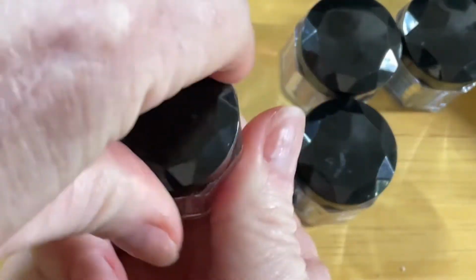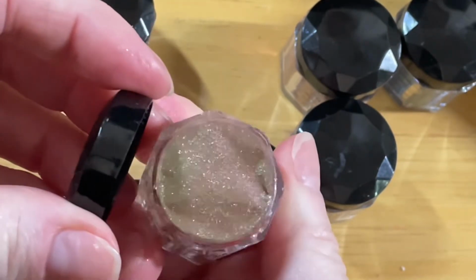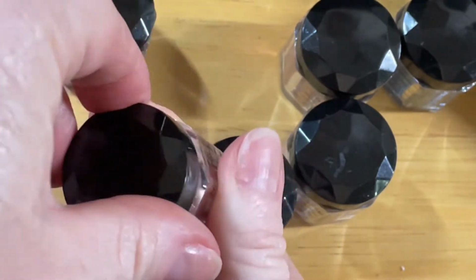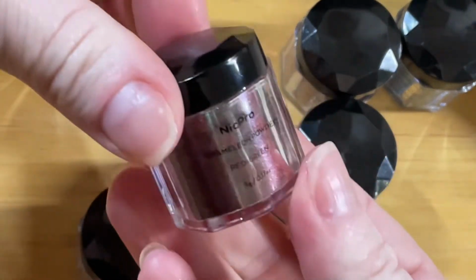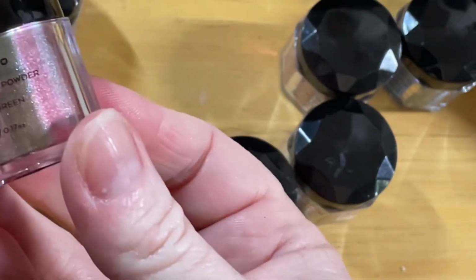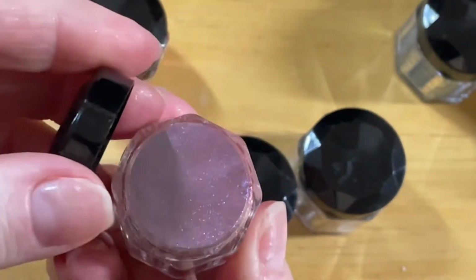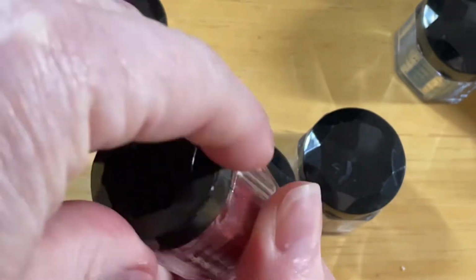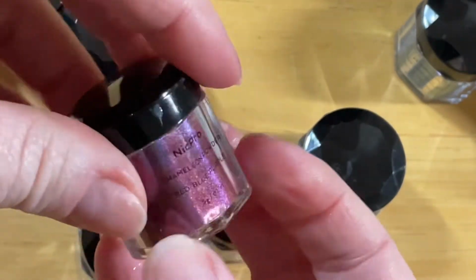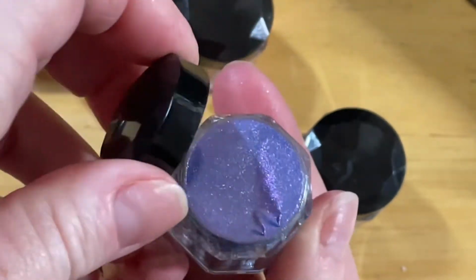Quick look at the colours like this. Hopefully they all got plastic on them. Look at the shine. Sparkly. That's beautiful. What's that one? Red green. Okay. It'd be interesting, oh wow, look at that. It'd be interesting how they change once they go into the mixed with resin and so forth. That's very interesting. Which one would I do for the skull though?